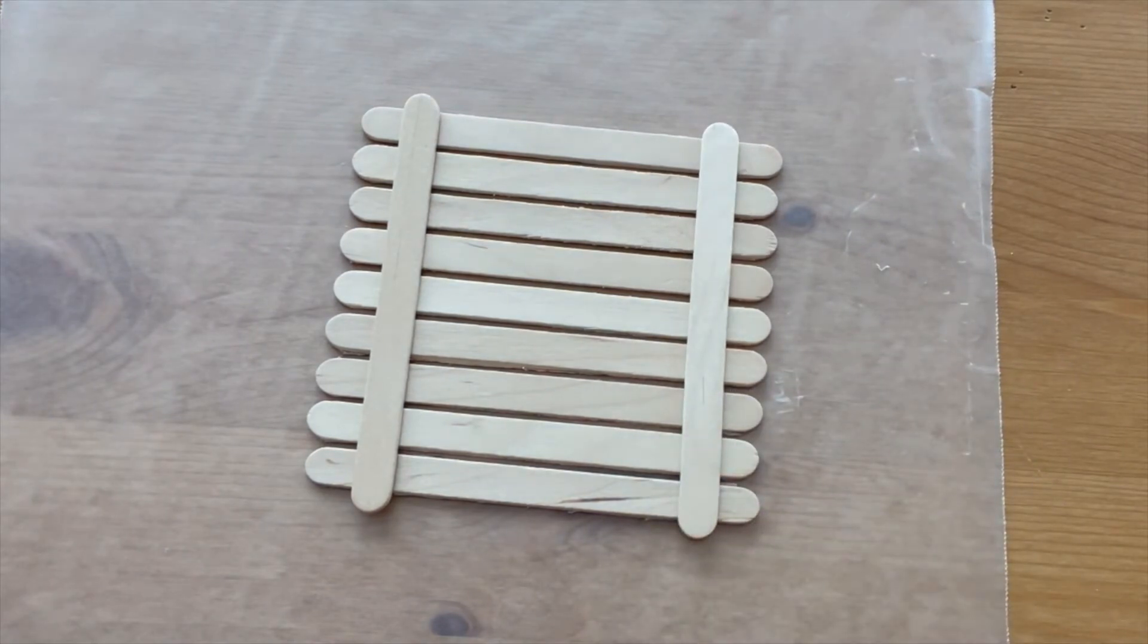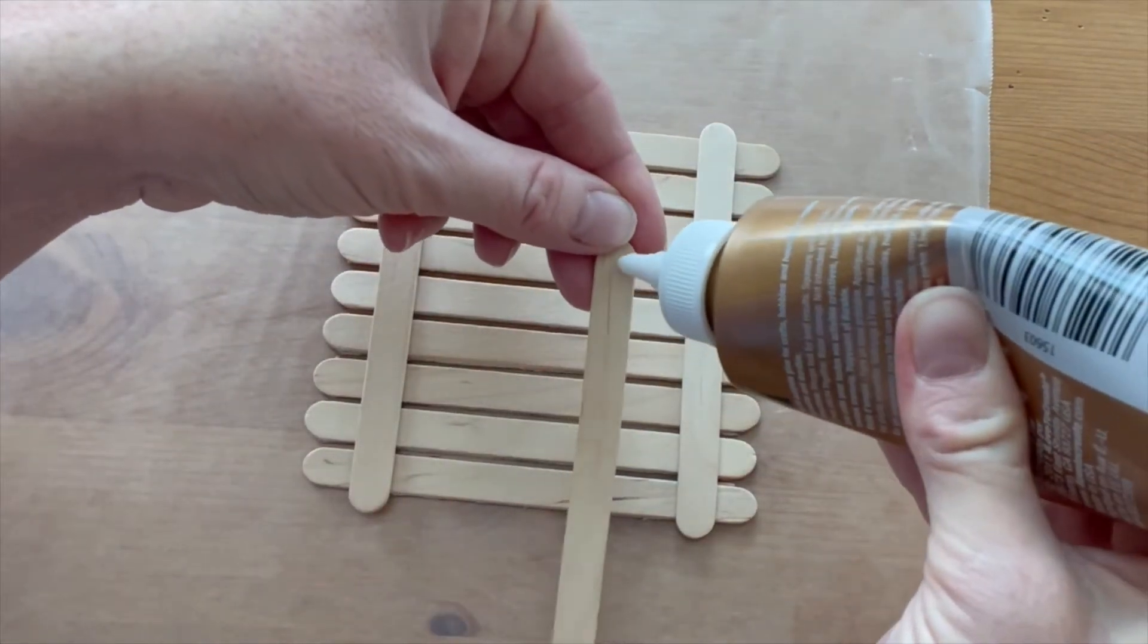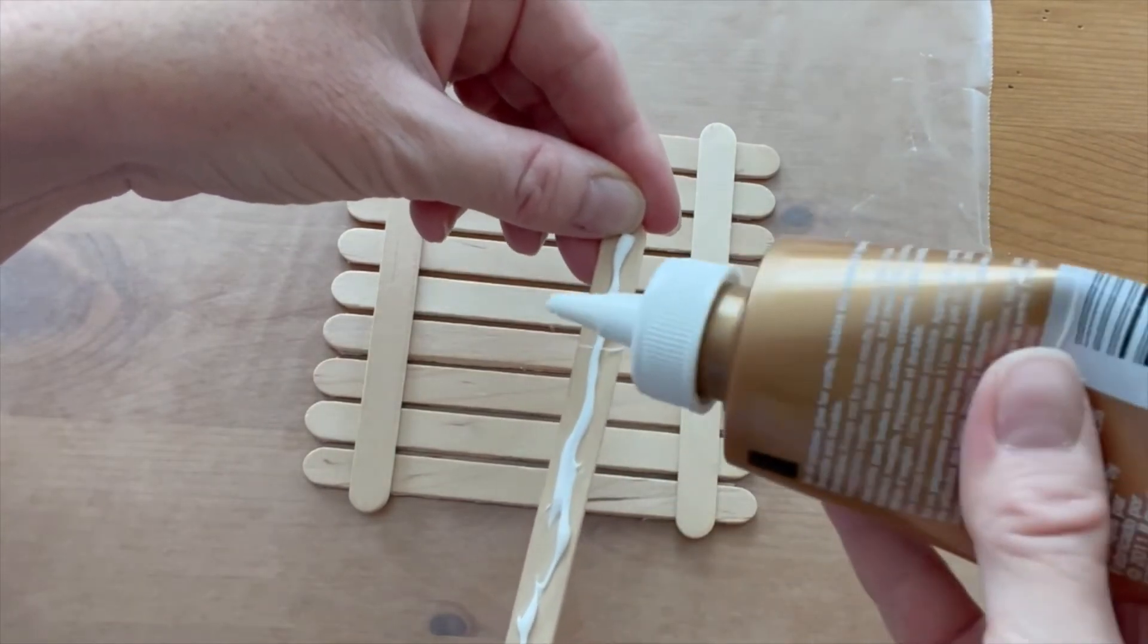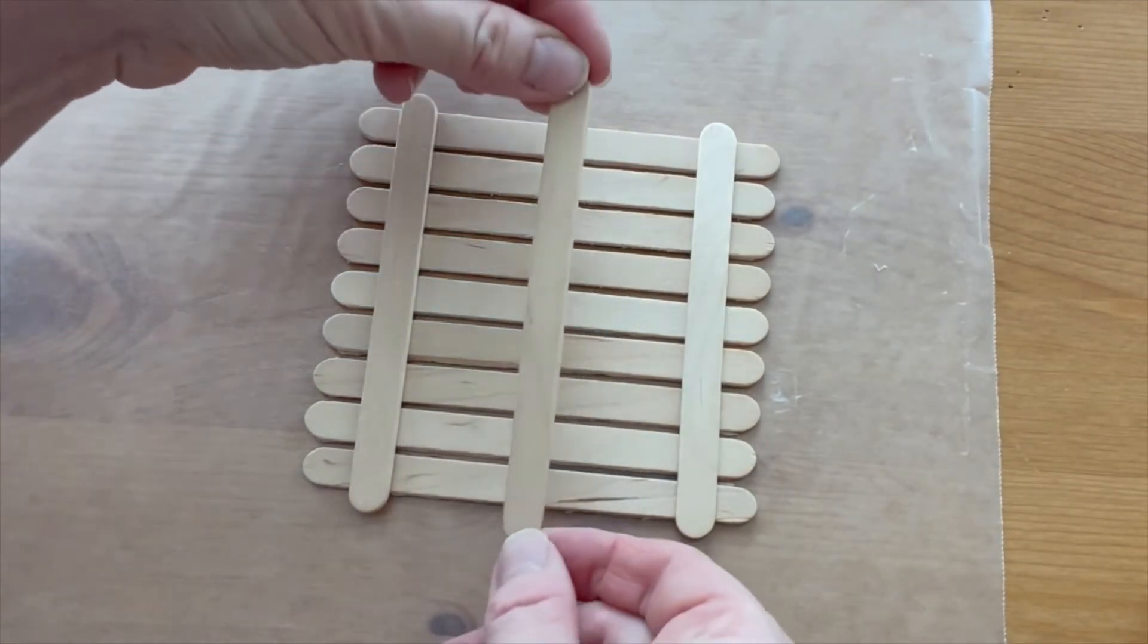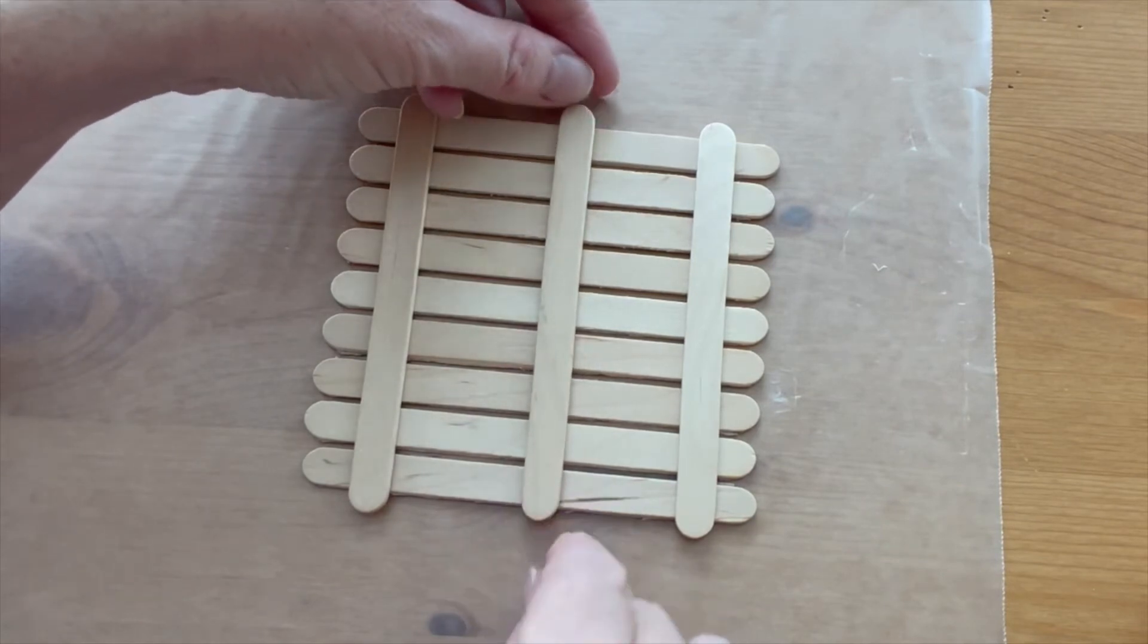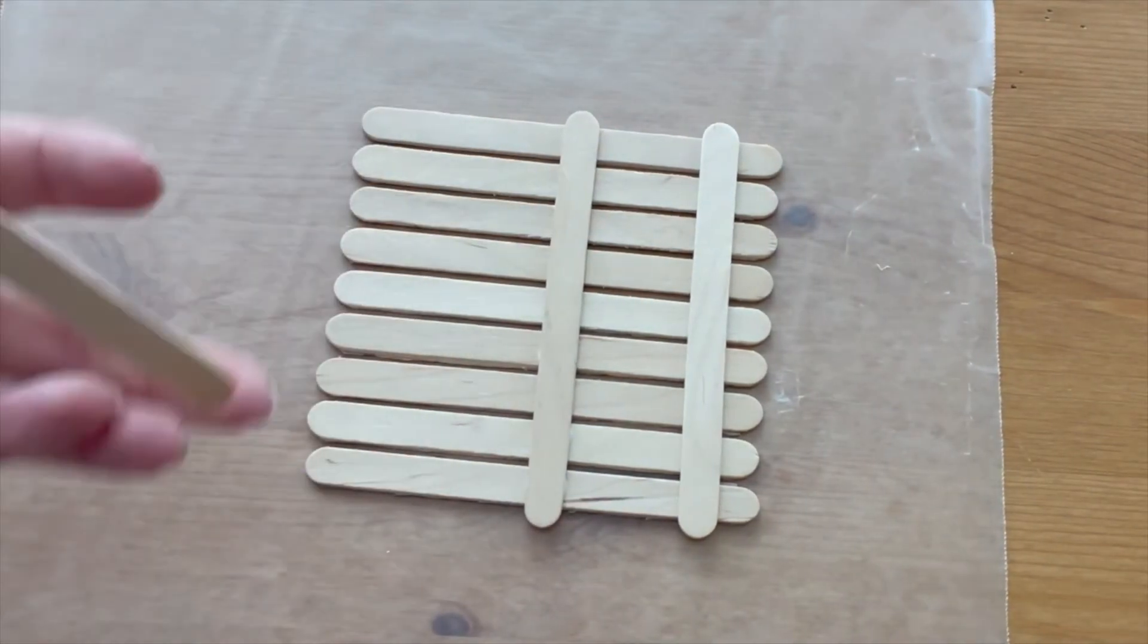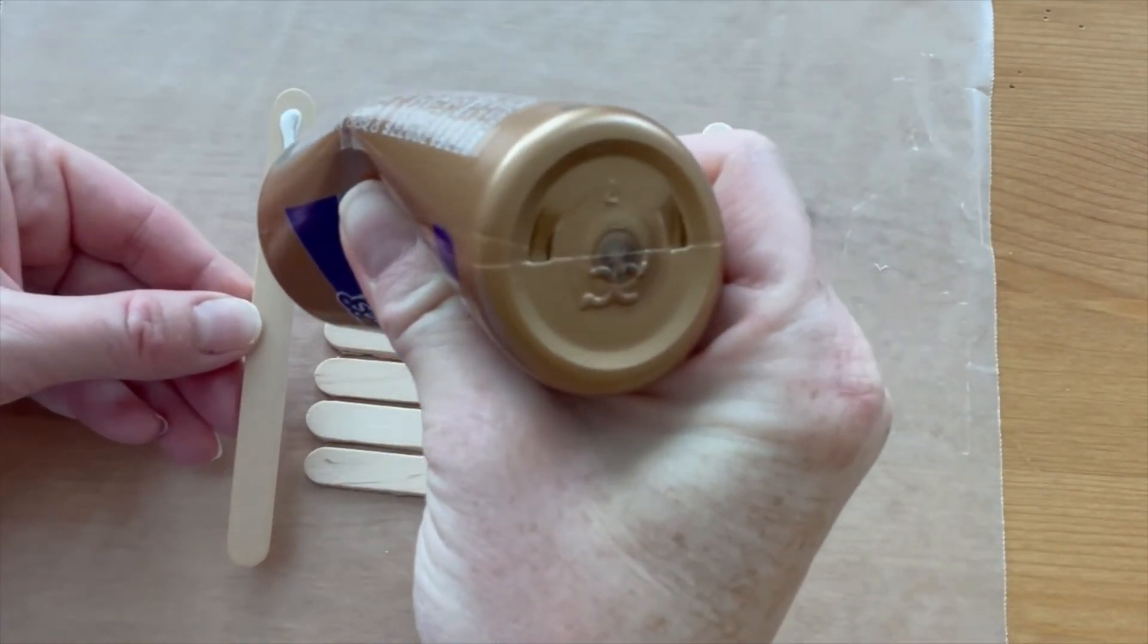Now you're going to add a good coat of glue to a third stick to place in the middle. This is the stick that's going to hold everything in place. Place it down carefully, press it down, and then you can arrange the sticks again slightly if you need to. Now you can carefully lift the two sticks on the end and glue those down in place as well.